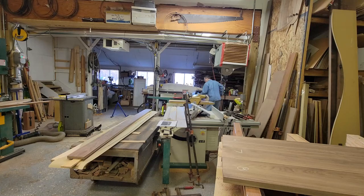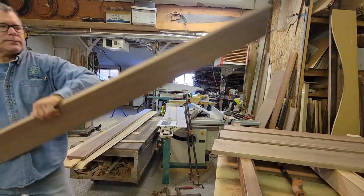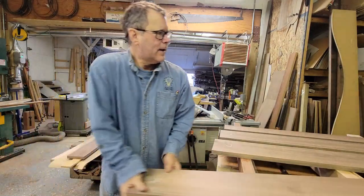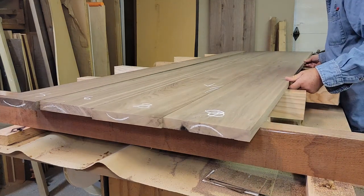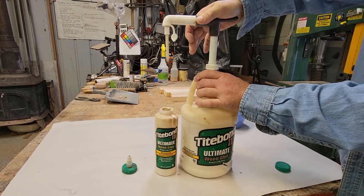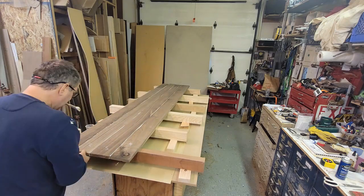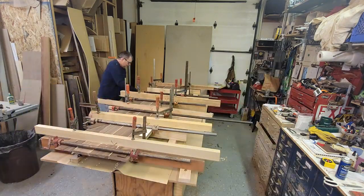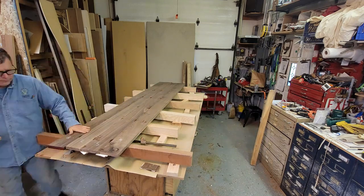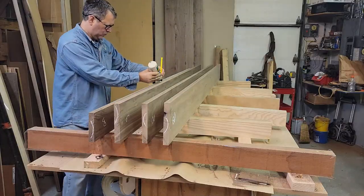After planing the walnut to its proper thickness, I check for color and grain, order my boards, and then join them to get nice straight edges for a glue-up. I flip the boards alternating the growth rings so the entire panel will stay flat and won't cup in one direction. Since this is a kitchen, I use Titebond III waterproof glue and glue up the entire panel. I make sure I'm using nice flat cauls, clamping the entire piece together to keep the panel flat, then scrape off any excess glue and glue up the second board.